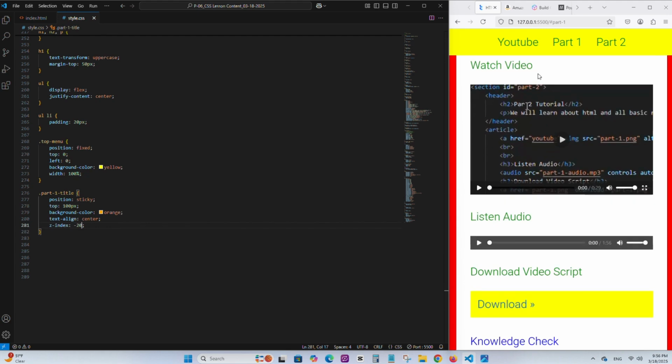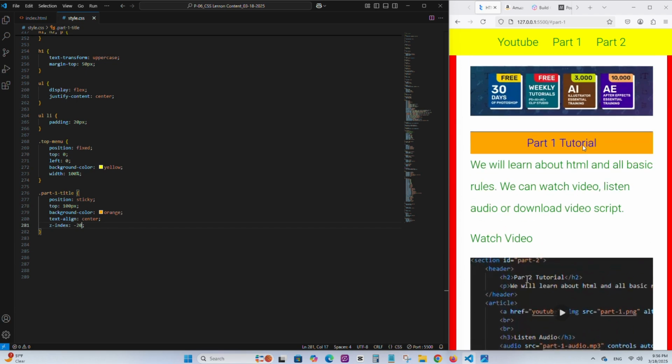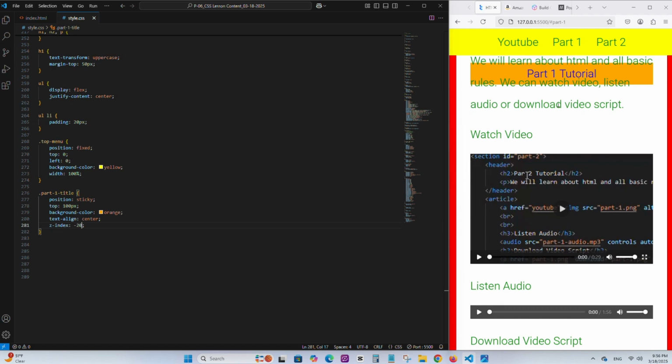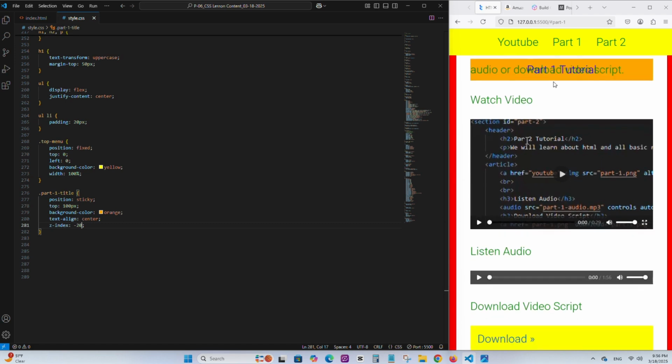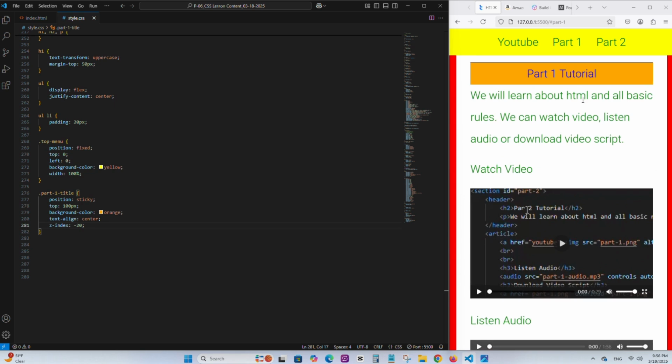It will be the same. If I push it up, you can see that it will go down. But you can see that when I do that, my text is overlapping my title. That's not the way to do it, because if you make it stacking with proper ordering, the part 1 tutorial title should be after the main menu, and then the text should be behind it if you overlap or stack it.